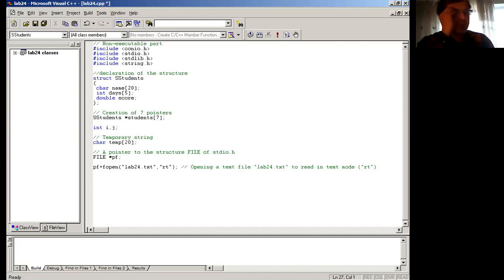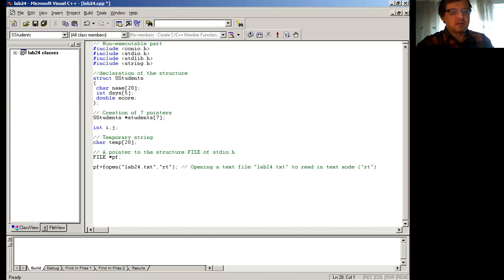Yes. Okay. So we open and we create this thread and we give it to the pointer. So now we can use this pointer. So we will be able to use via the address the information from this file. Okay, so before the using, let us check. So how will we check?